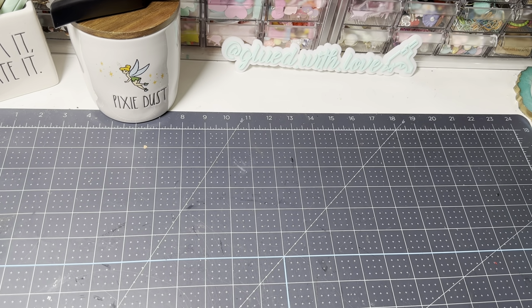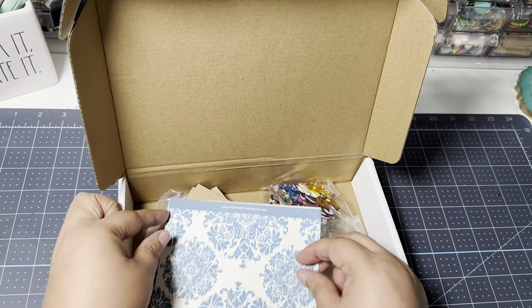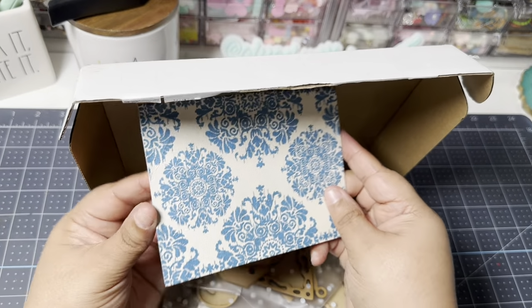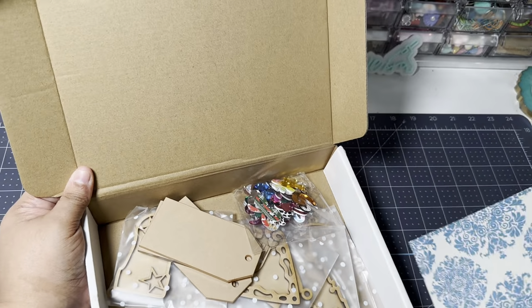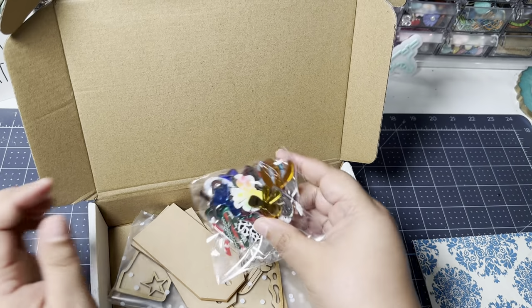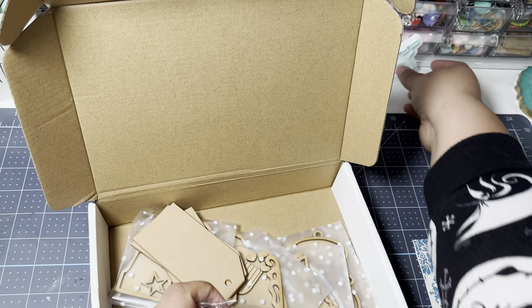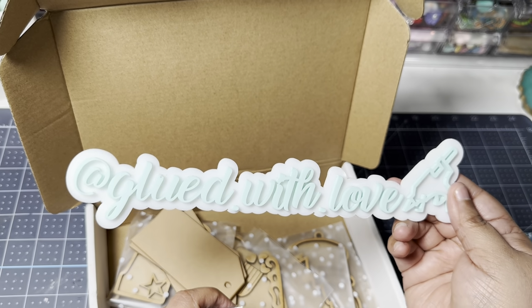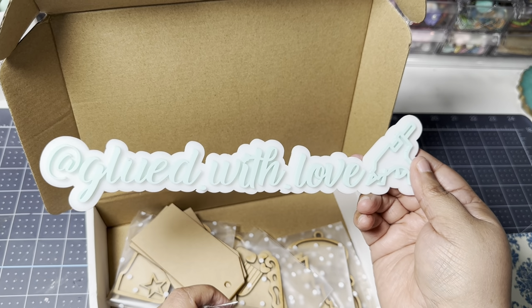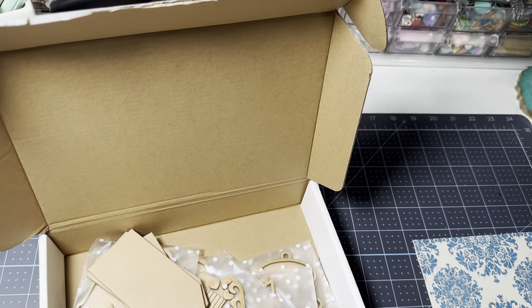I did also receive a box from Maliza, and she's Maliza Sosie, and she is on Instagram and on YouTube, I believe. And I did enter a challenge giveaway, and I won the giveaway. She has a Glowforge, and so she's the one that also makes these acrylic name tags. So definitely hit her up, because she can make you one of these. If you're not following her, please do. I'll have her information linked down below.